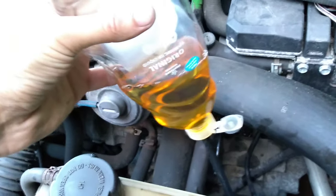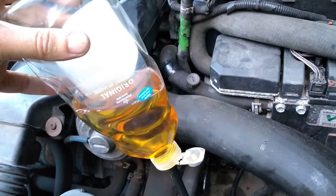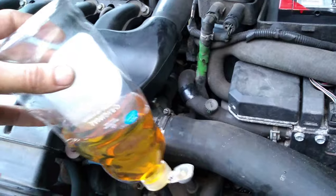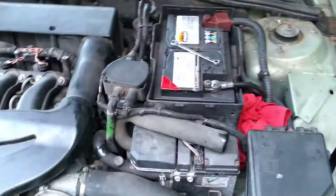Doesn't matter if it's coming back up towards the bottle here or coming out the master cylinder, it's just a quick and easy way of doing it. It literally bled in like 20 seconds doing it on my own. It was a pain before, pumping up the pedal, putting a bit of wood to hold the clutch pedal down, then cracking it, and that just wasn't working at all. So this is a nice little system.